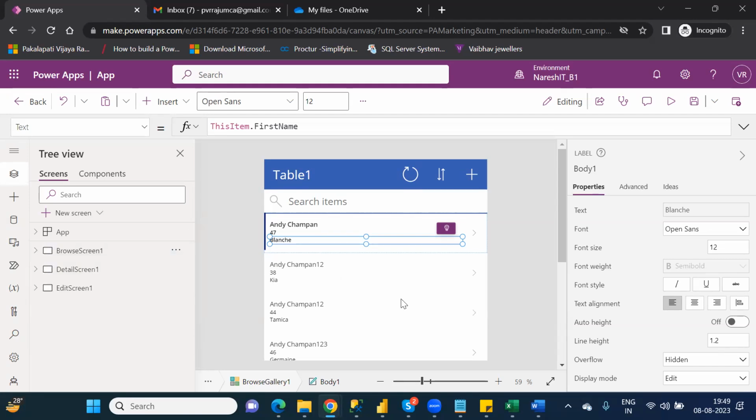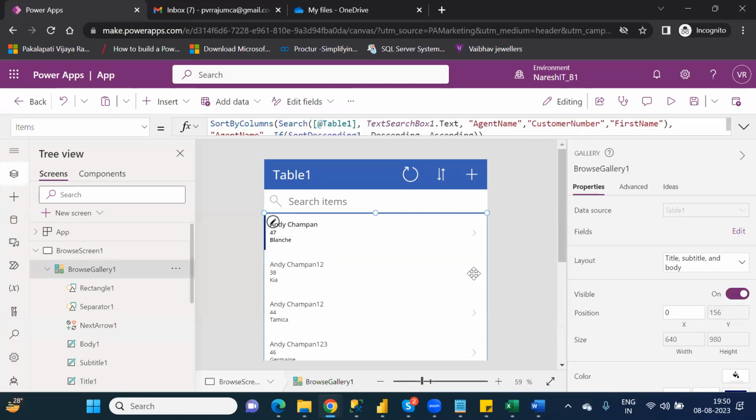Okay, when you click on any particular record, suppose I'm clicking on a record, then you will see the detail screen of that particular record. That means in this gallery you are not seeing all the column values, right? But I want to see all the column values. That means in this gallery, whatever record you select and click on, there is an icon option, right? This is an icon. Click on this one. Then what will happen?